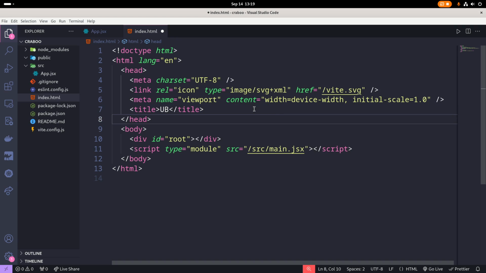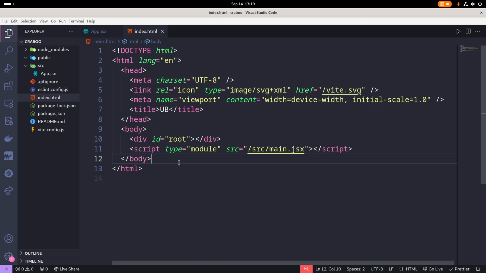All right, and you notice that we have a script tag that is linked, called main.js. That's something to keep in mind. And then of course there's one single div, and it has an ID of root.